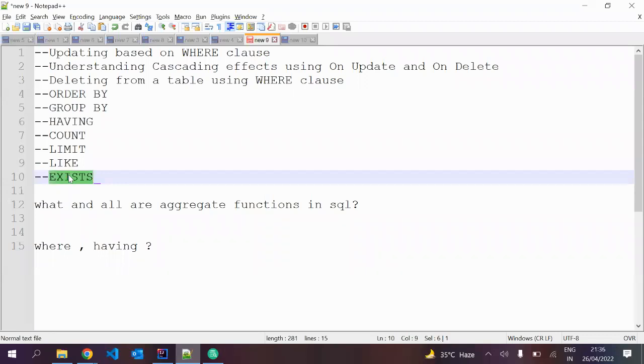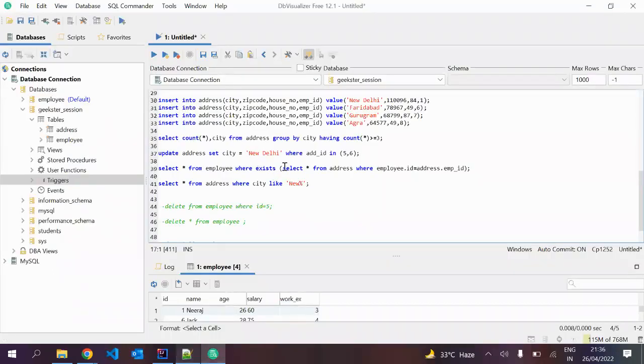If you have more than two tables, and you want to fetch some common values from the two tables, there you can put the second table in a where condition. So यहाँ पे देखे आपने कि जो address table था, it was a second table, and that we gave it in a where clause. So that's it for today's session.